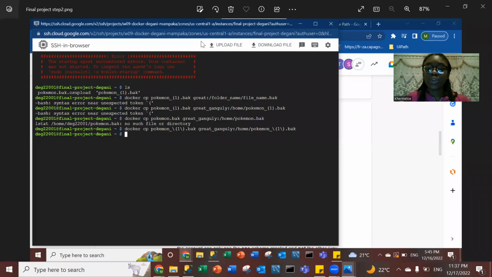You would have to upload your database backup file. Once that's uploaded, you can use the ls command to check that it's been uploaded correctly. Then you'd use the Docker cp command to copy that file to your Docker container's home directory. I've already done so. If that runs successfully, you shouldn't have any note at the bottom of that. It'll just show your instance name.